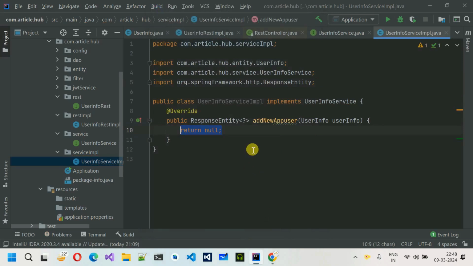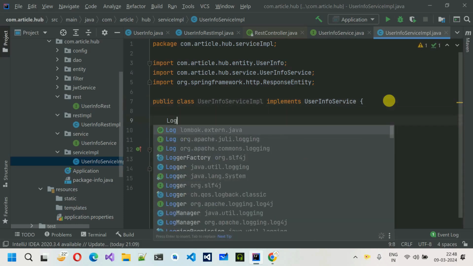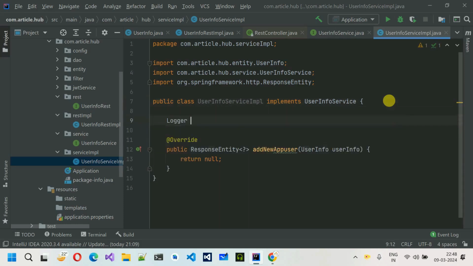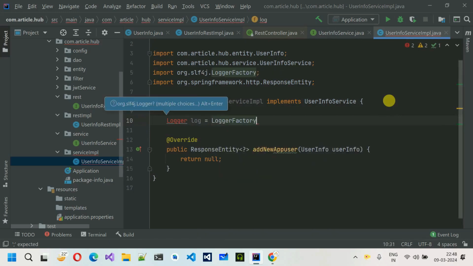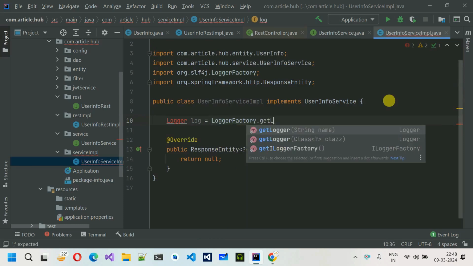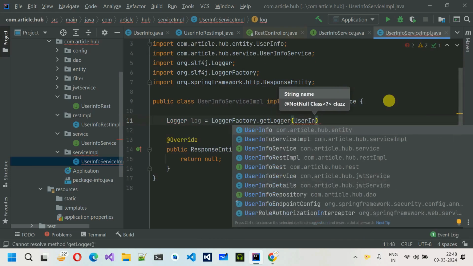Before we start working on this, we have to auto-wire some of the objects which are required in the upcoming coding. First thing is the logger, because again, we're going to log as much as possible for better understanding. You must have heard that code without a log is something you can't understand, right? So make sure you log properly, not too much.